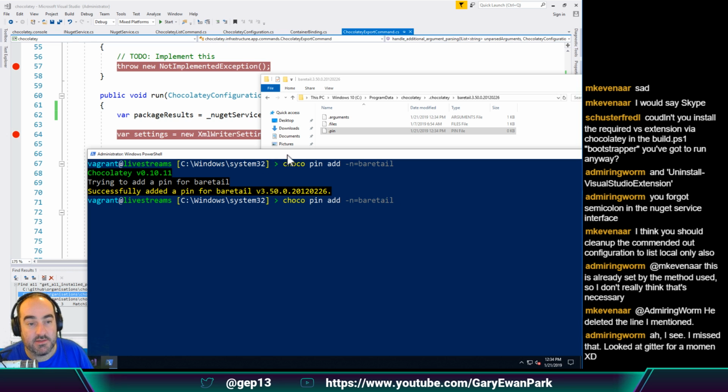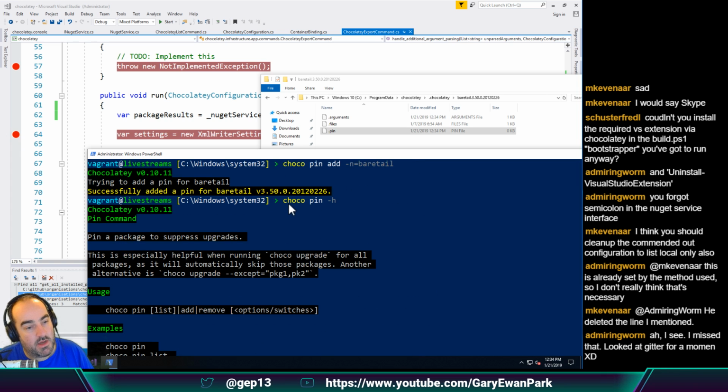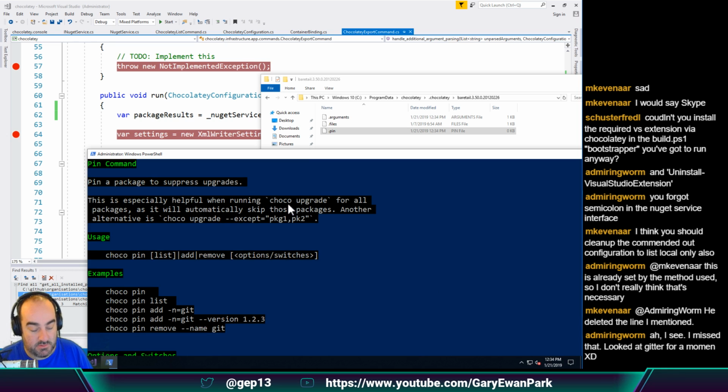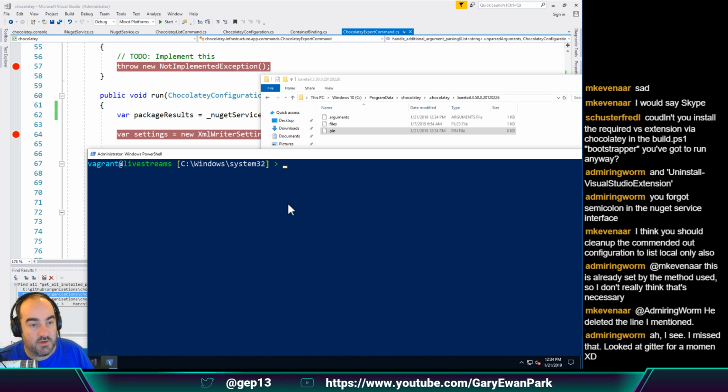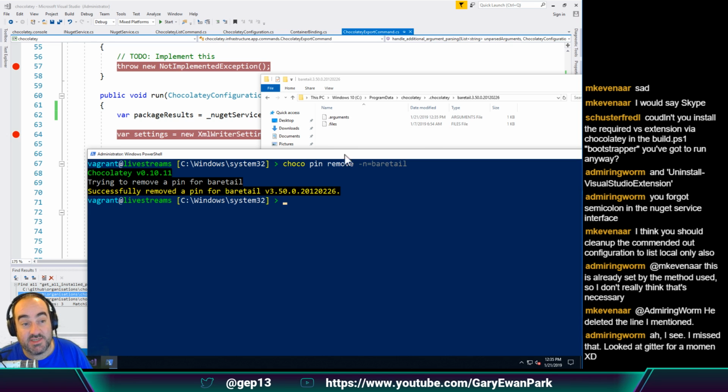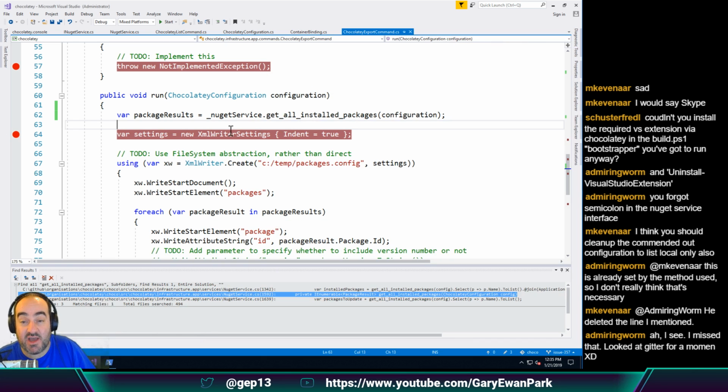So if we go ahead and, I'm going to go ahead and remove that pin again, just so that I don't have to remember about this. So it is remove. So if I just do that, where did it go? There. And let's go ahead and remove that one. So that .pin file should go away, which it did. So now we can find that same code in the code base. We can use that code in where we want it. So this is just an example of how you can build on the existing code to deliver what you actually want to achieve.